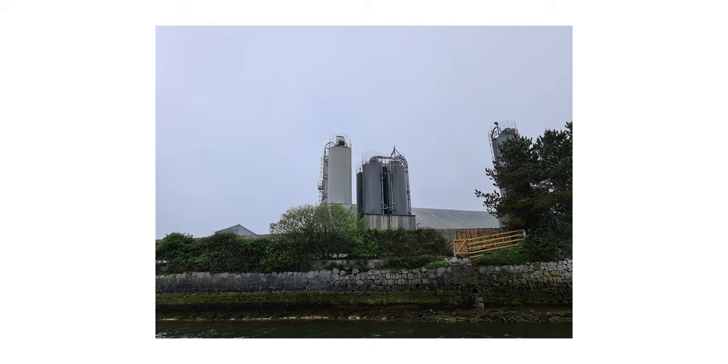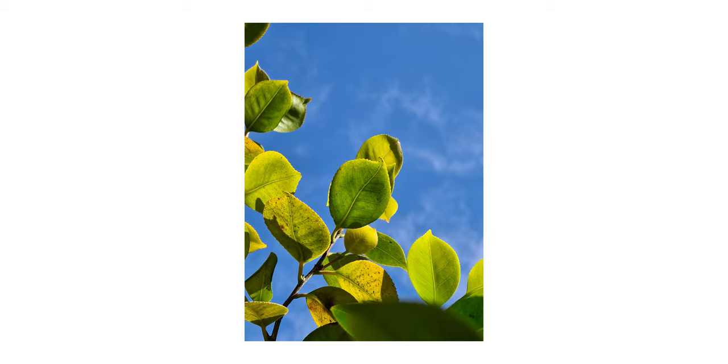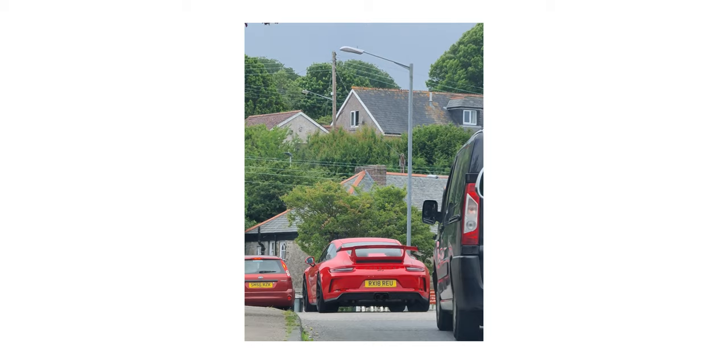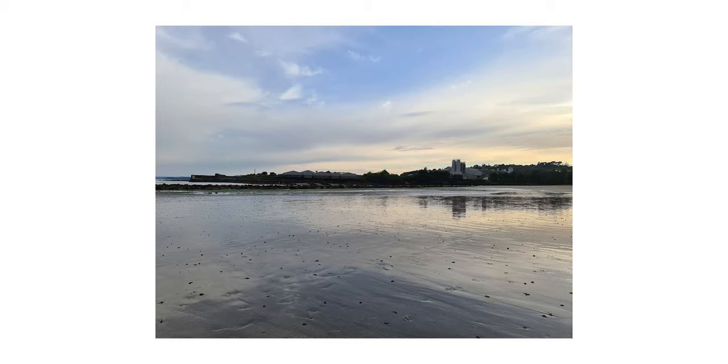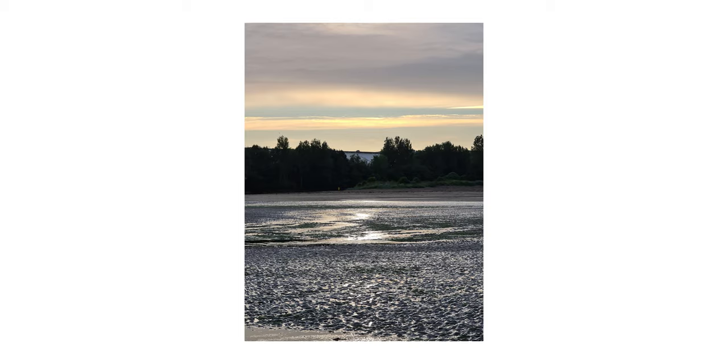Speaking of the cameras, this setup is incredibly impressive. There's a 108-megapixel main shooter with a huge sensor, a 12-megapixel ultra-wide with a slightly smaller sensor, a 48-megapixel four-times optical periscope zoom, and a 40-megapixel selfie shooter. Throw in 8K 30fps video and Ultra HD 60fps, and you've got a camera package that really does justify that huge camera bump on the back.